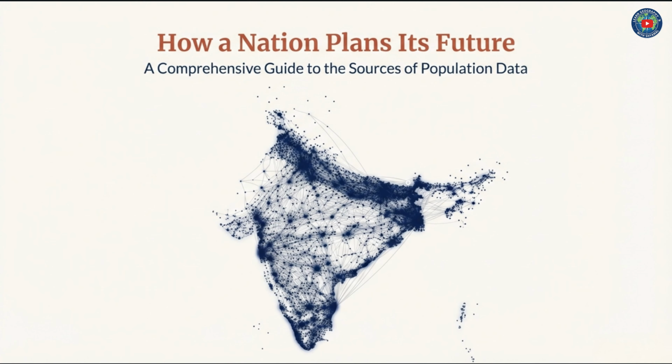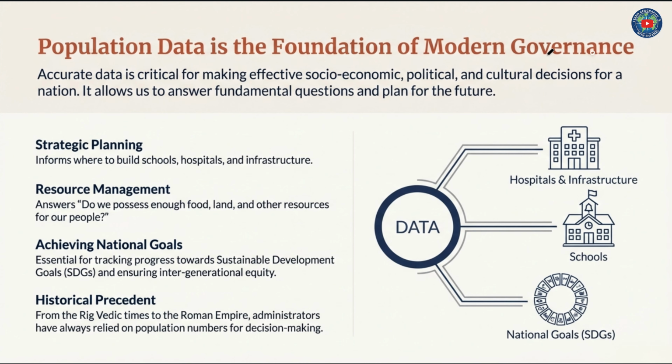Good morning, everyone. In this class, we are going to discuss major sources of population data. Population data is also known as demographic data. Accurate data is critical for making effective socioeconomic, political, and cultural decisions for a nation. It allows us to answer fundamental questions and plan for the future.